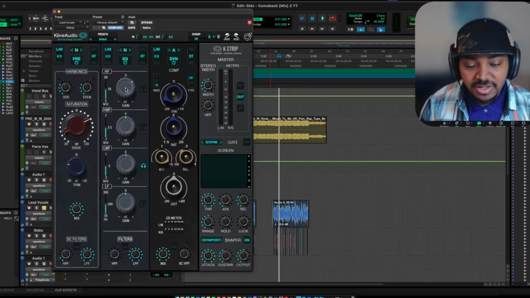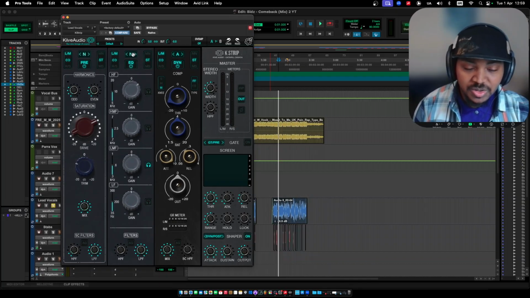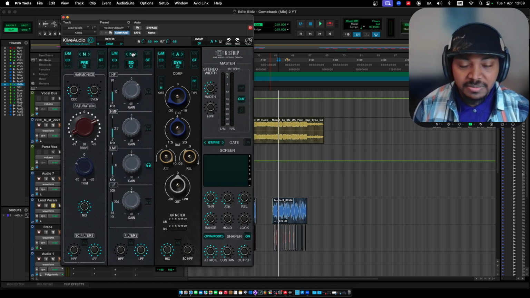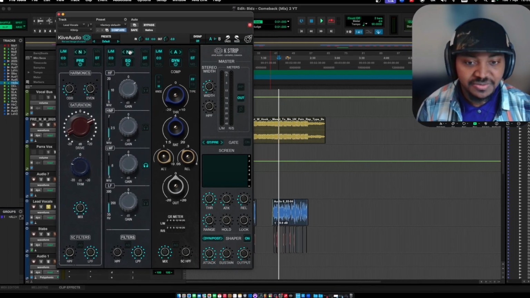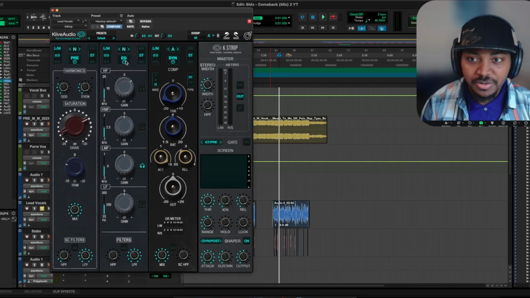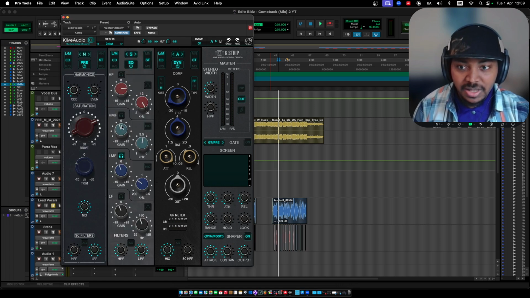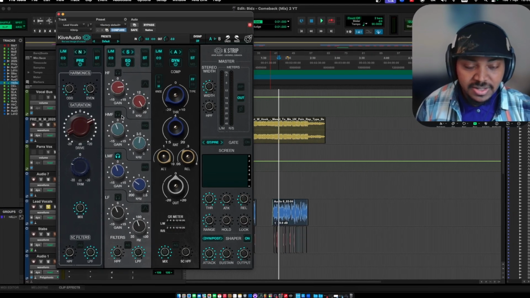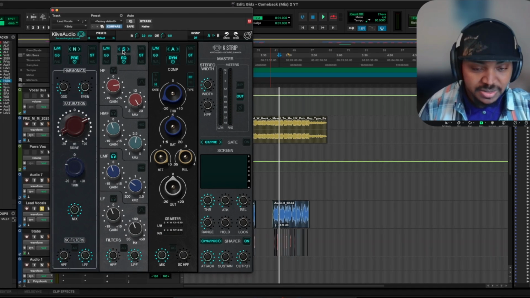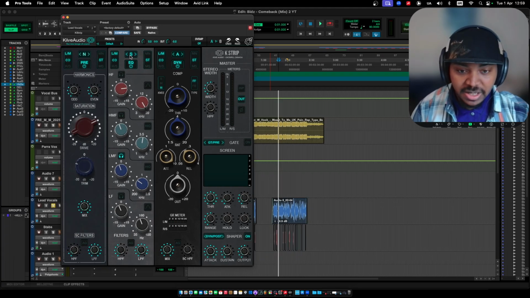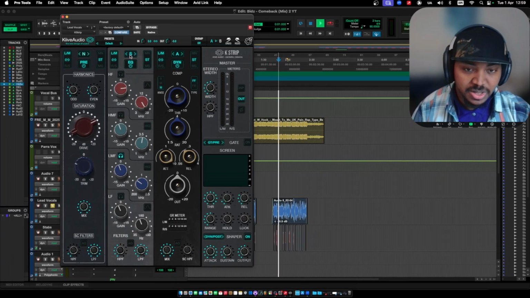Unlike some, whereby if you switch from one to the other, you lose the settings, this one actually retains your settings. That means you can go from this to this, crank your boost, do your changes, then go there, and your changes there are still intact. So now, while playing your audio, you can jump through each and every one to see which one sounds better. Let's just try that.